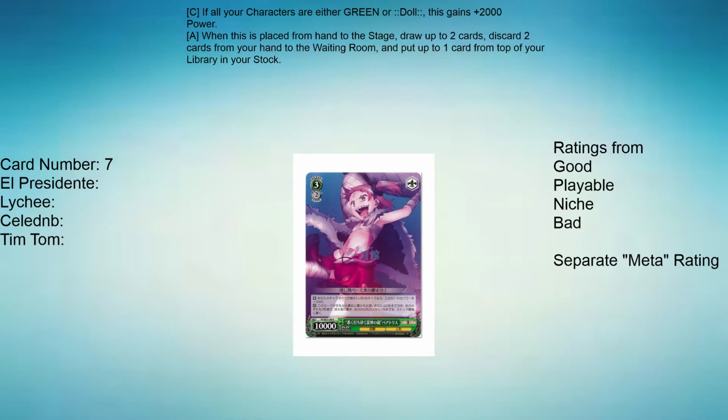Woo. No, I think it's worth playing just because it's draw 2, ditch 2. You already have the only advanced summon that's draw 2, ditch 1. Sure, but in the green deck, what the hell? Ugh. I didn't even notice. I thought it was just draw 2 ditch 1.